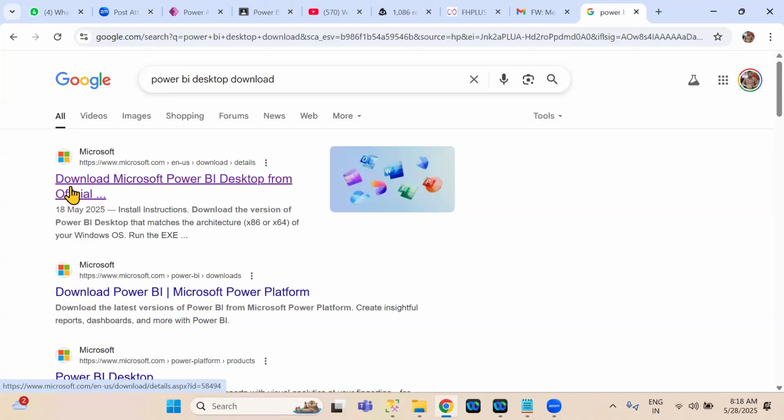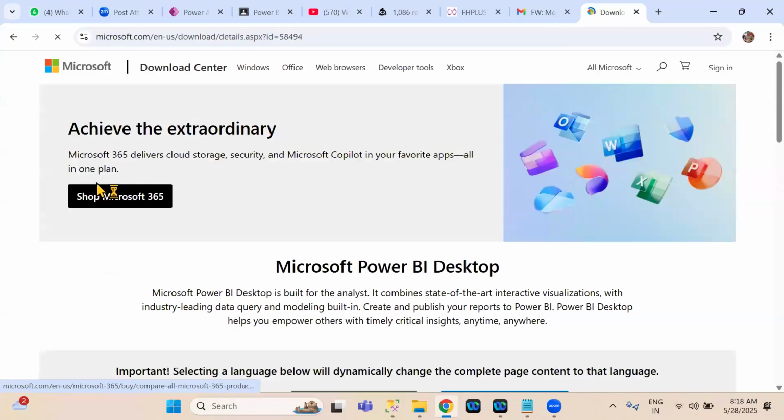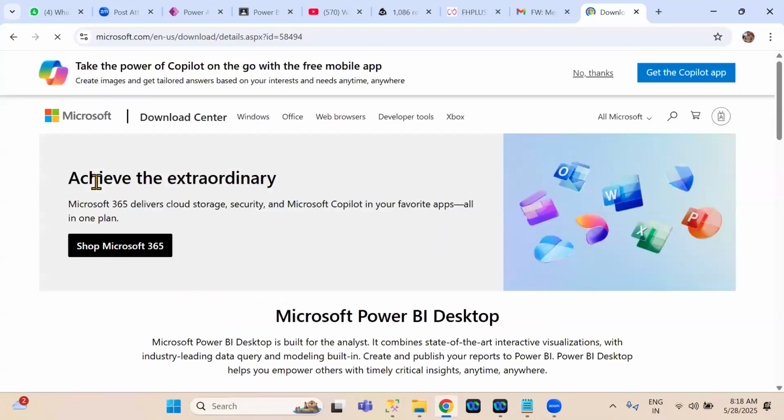Where that proper link is, you have to click on that link only. If you click on other links, it will ask for credentials to download the software. This one won't ask for any credentials. Understand clearly? So you always need to click on download Microsoft Power BI Desktop from official website.